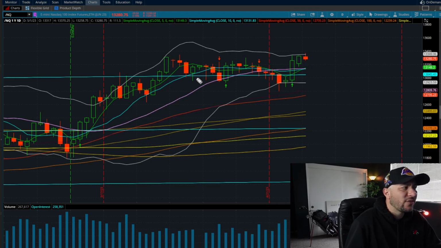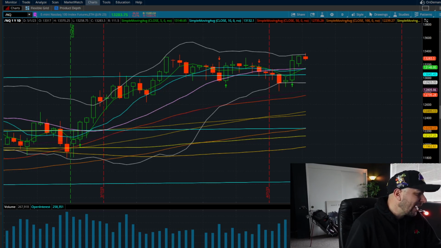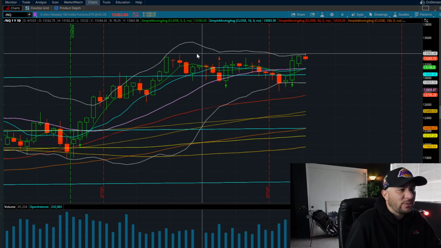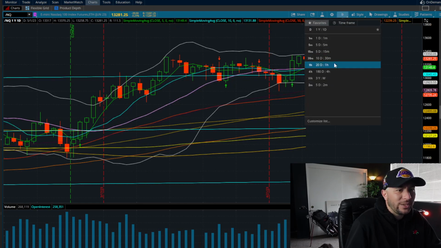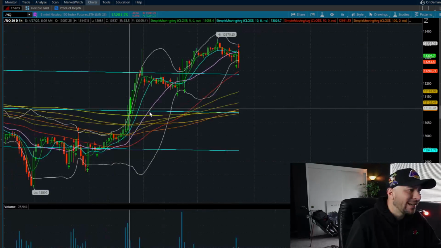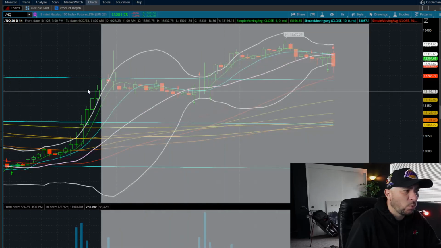You have to accept the fact that price action is never going to go in a straight line to the upside. It's never going to go in a straight line to the downside, right? So if we look at a smaller time frame, if we understand we've got this supply up here and this demand down here, we need to go to a smaller time frame and look at exactly the bigger picture of what is going on.